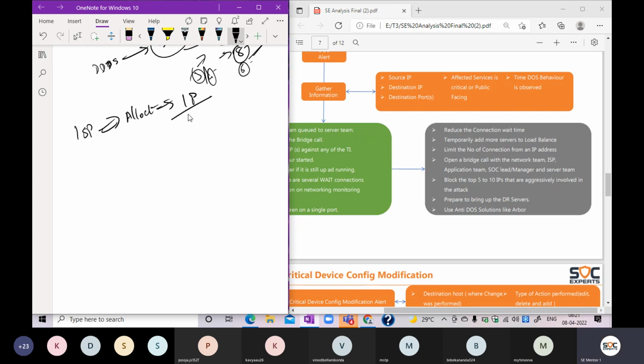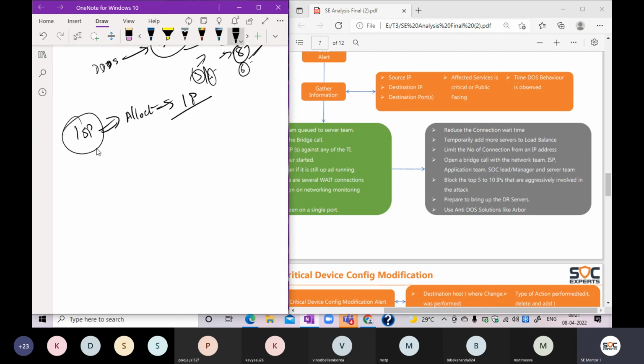So these are the people we get in touch with at this point in time. These ISP service providers are ones like Airtel, BSNL. It's just an example, but there are others as well. So these are the teams they will come across in order to do the process.